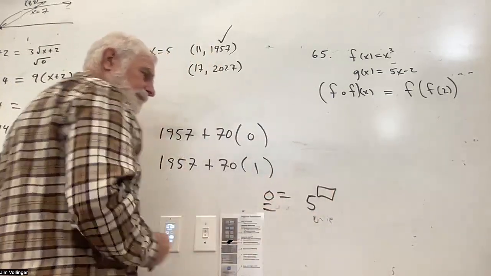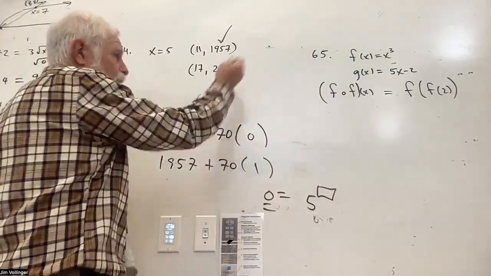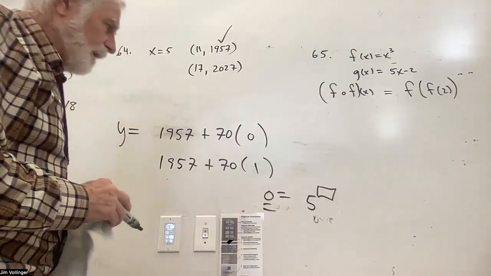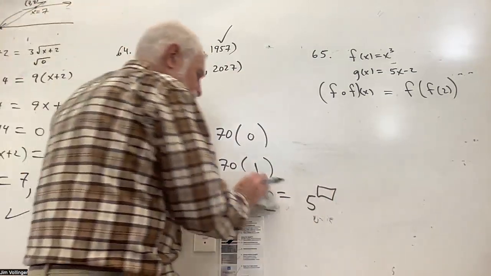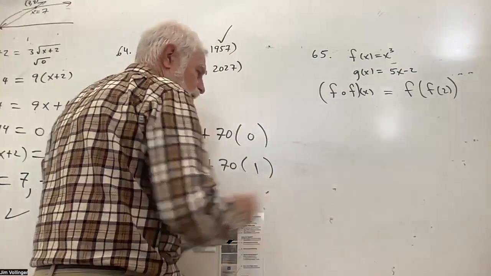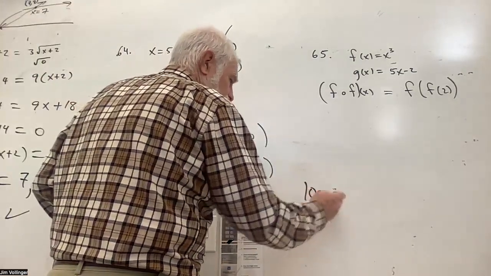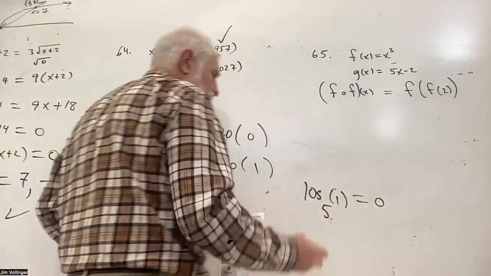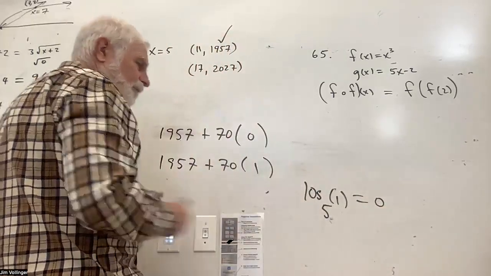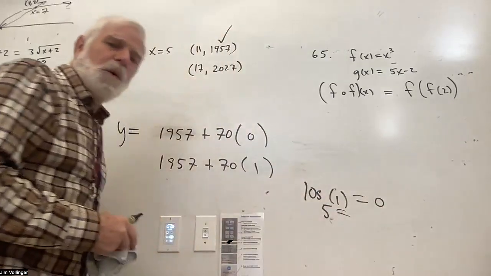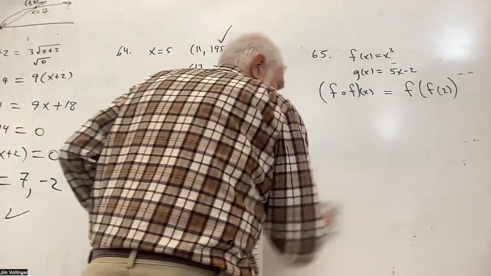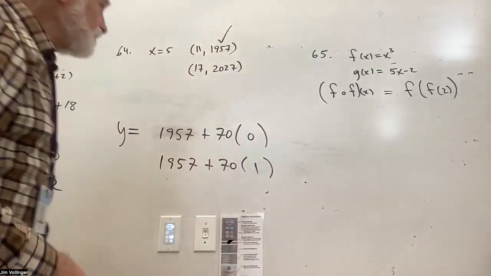This number here is really what goes in the parentheses of the logarithm. I'm talking about this in a way that's probably not helpful. So let's backtrack and just write the following. Log base 5 of 1 equals what? Well, that equals 0. Okay, so how do I get a multiplication of 0? By making the parentheses equal 1. I think that's probably where I should leave that conversation, so that you can try to process that.